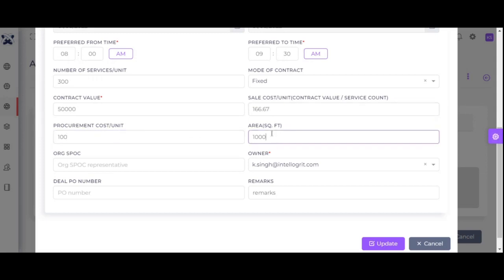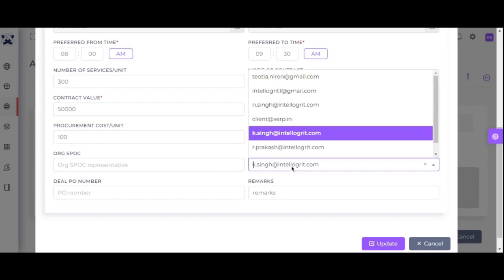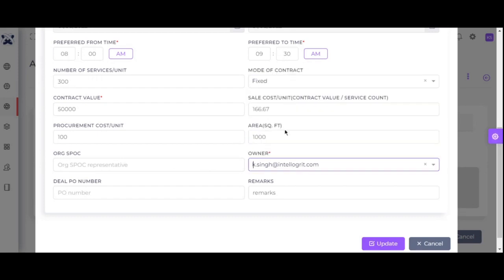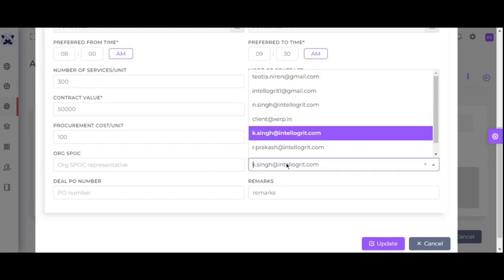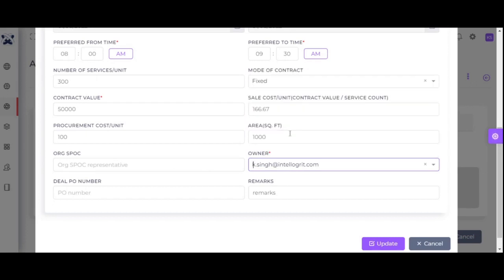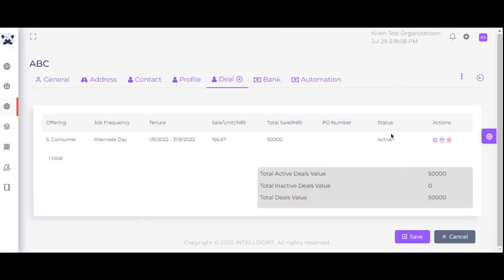What is the area? Just write it down, whatever it is. Select the owner. You can choose anyone. I'll choose mine. Write the remarks. It is already there. Now just update it. As you see, it is already saved.